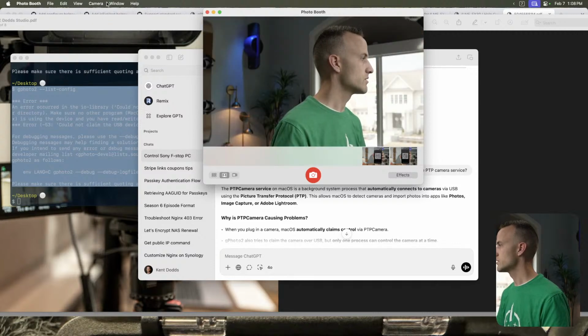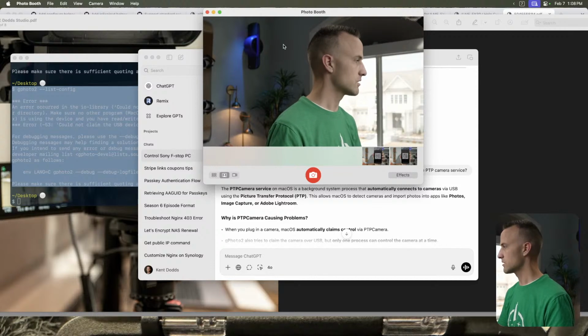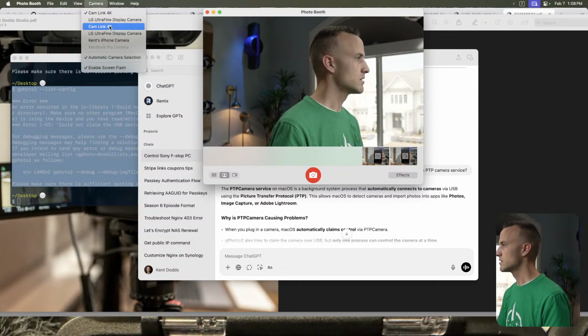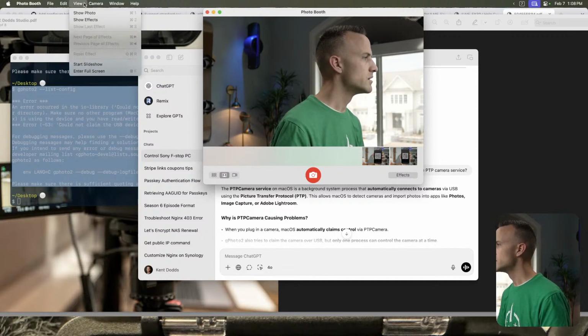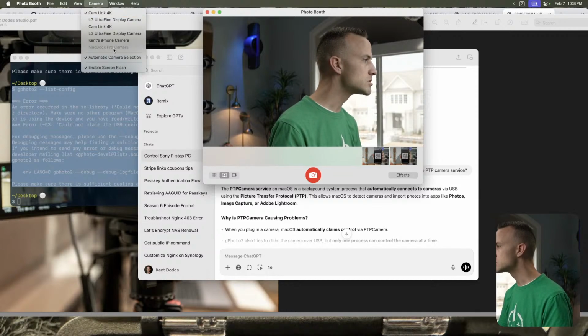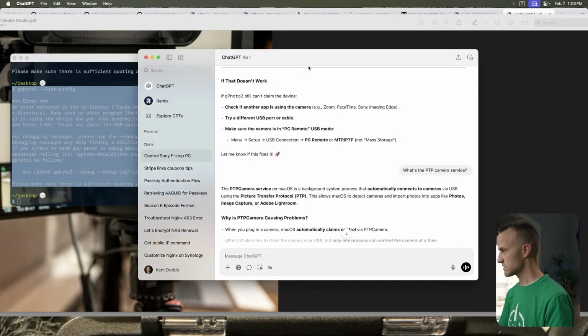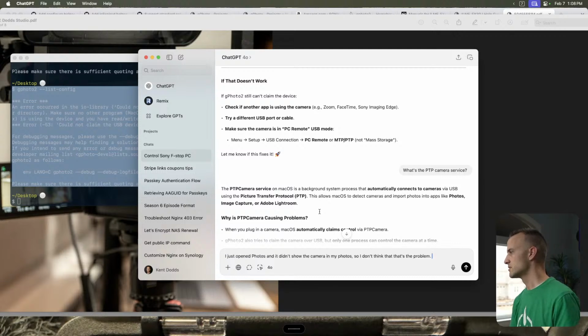Yep, that's definitely working, but it's not showing the camera that I have plugged in, so I don't know that that's it. I just opened photos and it didn't show the camera, so I don't think that that's the problem. I don't want to kill the service if that's not the problem.